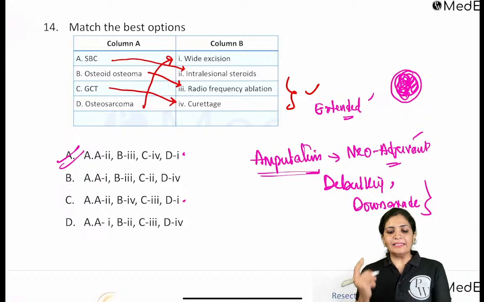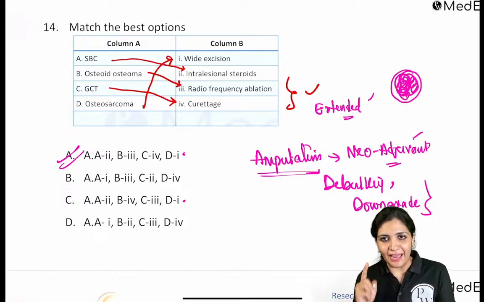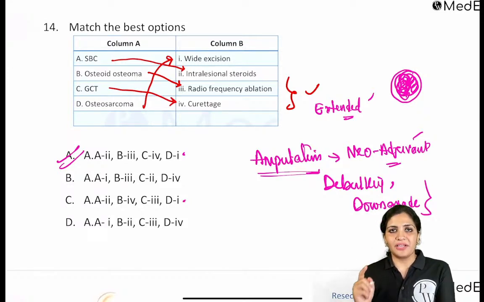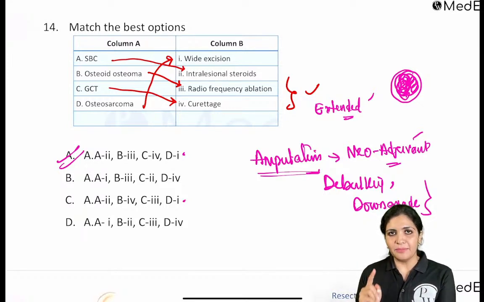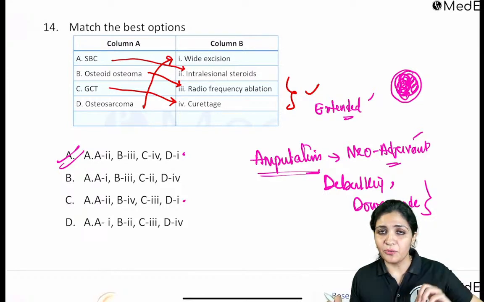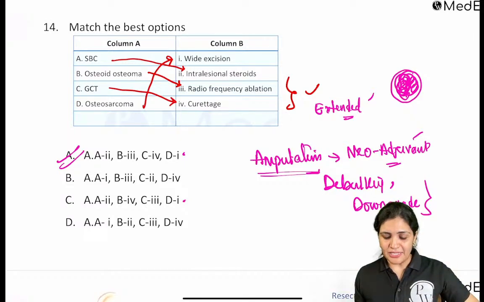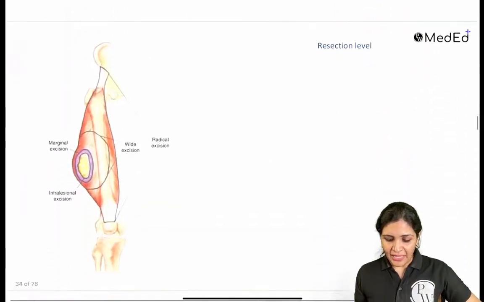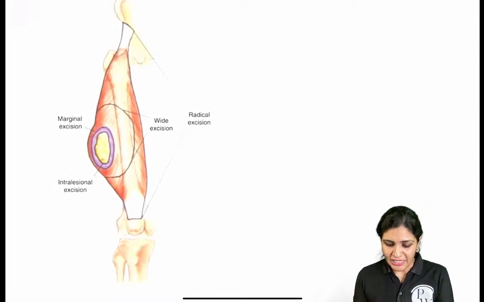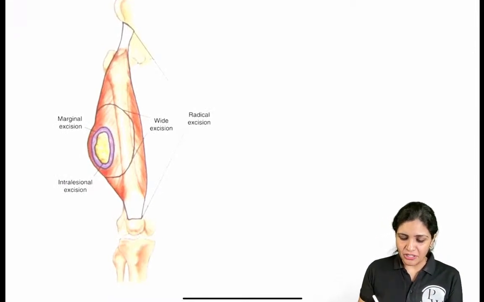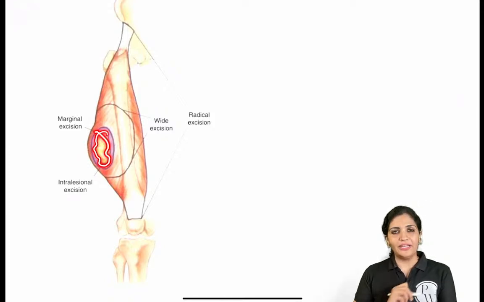Right, and then the osteoid osteoma, it is seen in the diaphyseal region. So this is treated with your radiofrequency ablation, right? And then your simple bone cyst can sometimes be treated very well with your intralesional steroids. So this is the answer. And just for your remembrance or the revision, I have brought this image where you see this is intralesional. So if you find this as the lesion, this is the intralesional excision. So you're touching only the lesion, you're dealing with nothing else.